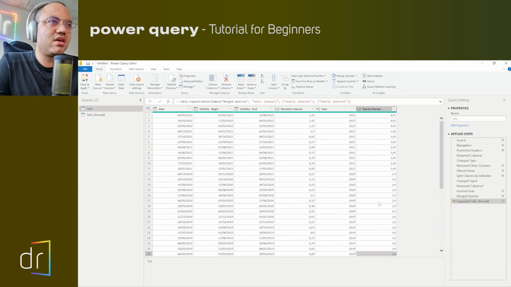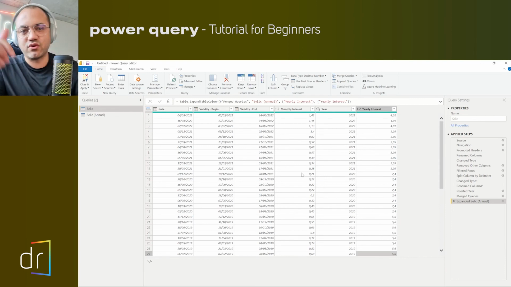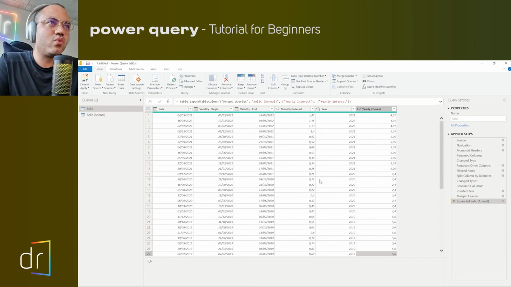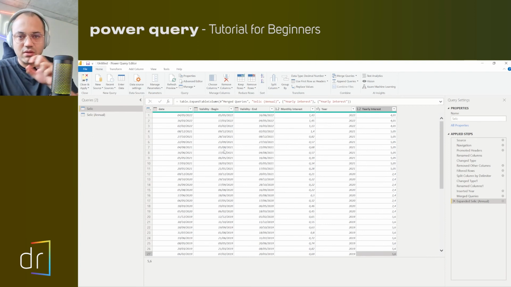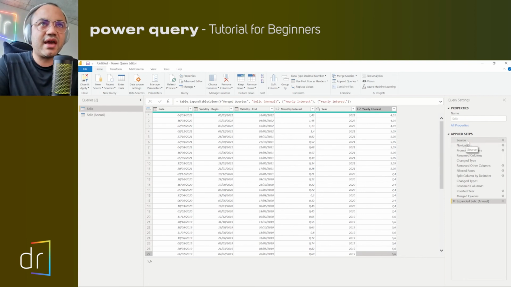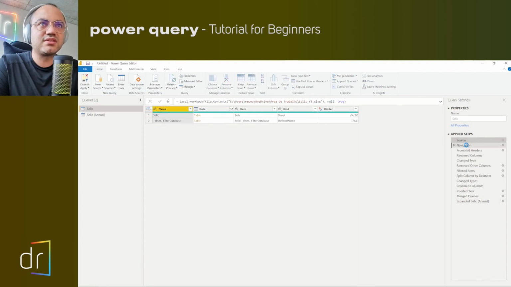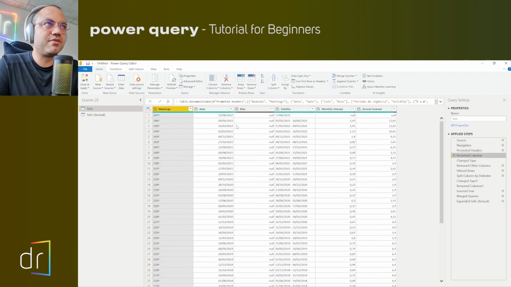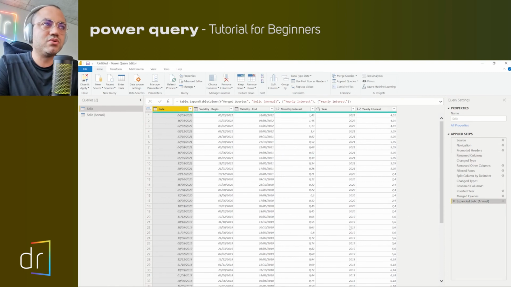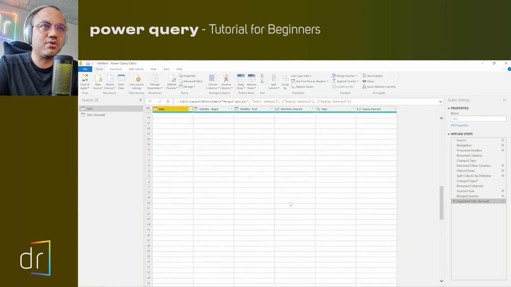So this is our data set. This is the ready data set to use for DataViz. So we have already done the E, extract, from ETL. We have already done the T from ETL, which means transforming. So we had in the beginning of our data set this kind of information, and at the end of our process we built this table over here. So this is our table now.